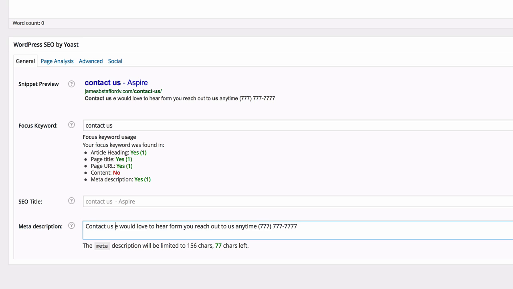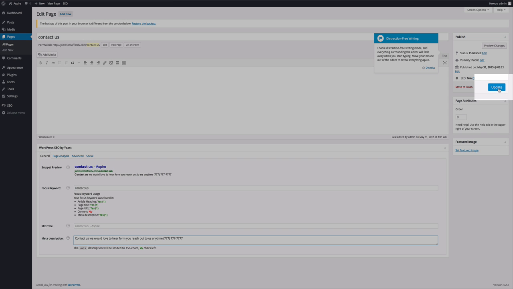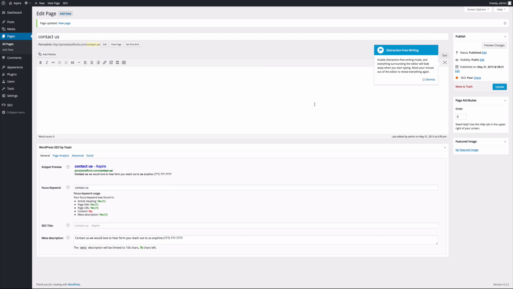So that's it. Very, very easy. And you can do this for all your pages, or you can just leave it as is, because the template will pre-populate your site title, and the page will populate the description of the page, whatever you name it. So it's important that the page or post that you're setting up is what it's related to specifically that you want to show up for in the search results. So be mindful of that. And then we would go ahead and click on Update. Perfect. And I'll show you again here how to set up these pages in a little bit.